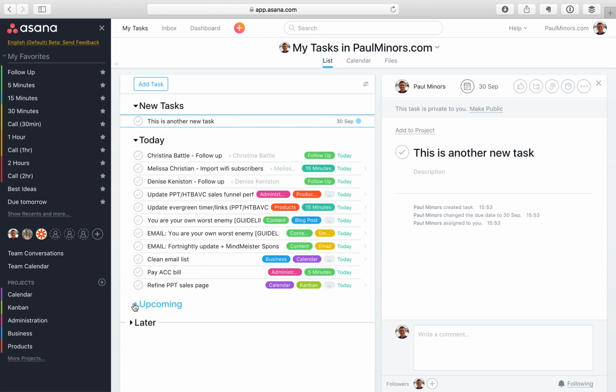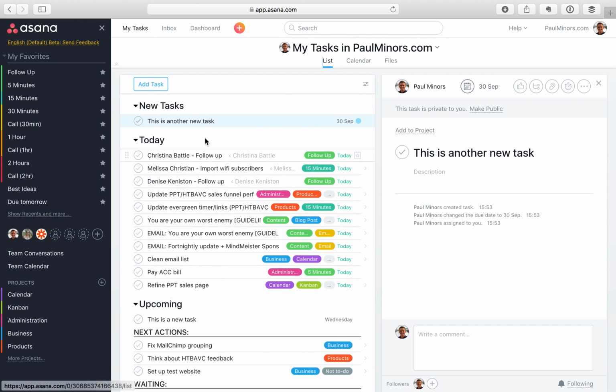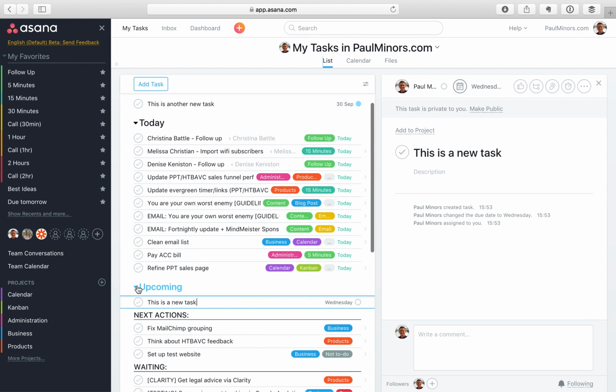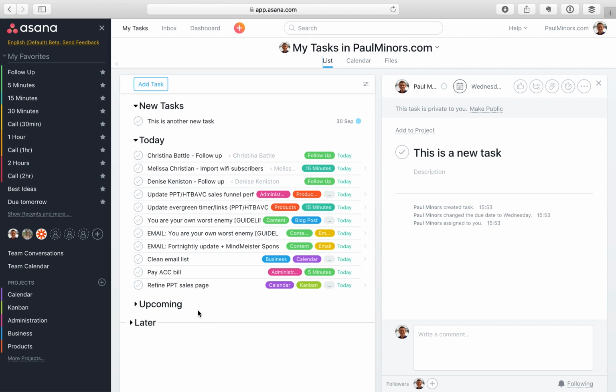What Asana will do is actually move tasks through these sections based on the date. So on Wednesday, when I open up Asana, this task will have been moved up into today, which is the case for all of these things here. I've just opened up Asana this morning, and these are the tasks that have been populated in here. Asana's already done half the work for me, which is great. Now what I might do is manually drag some of these around and reorganize them to put them in the order in which I want to work.